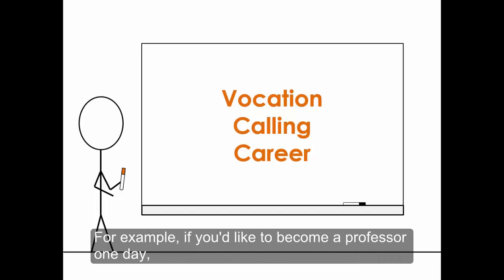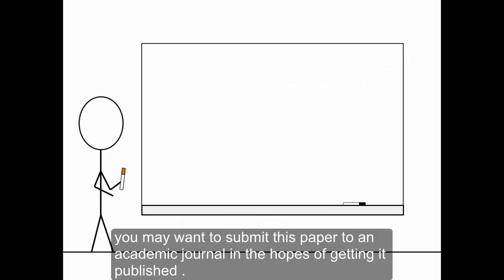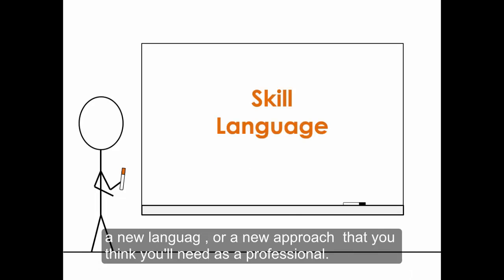For example, if you'd like to become a professor one day, you may want to submit this paper to an academic journal in the hopes of getting it published. Or perhaps you're hoping to pursue a certain career, and this paper is your chance to master a new skill, a new language, or a new approach that you think you'll need as a professional.